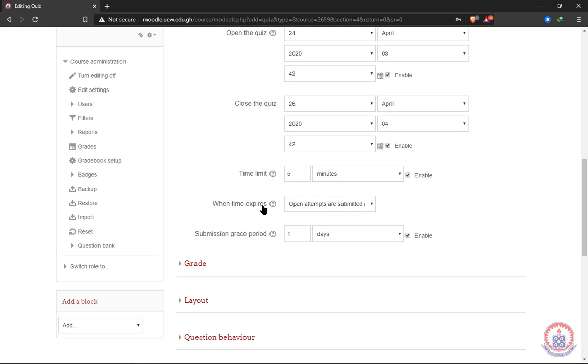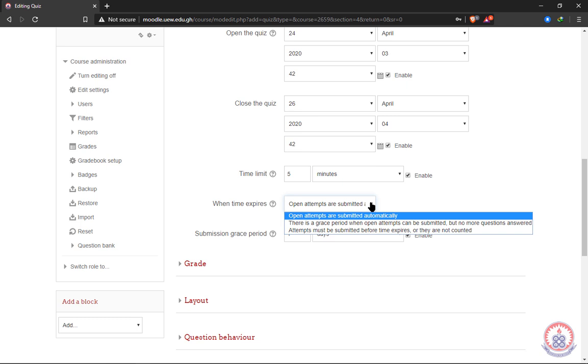Then when time expires, we have 3 options here. It says open attempts are submitted automatically. This means that when the student is able to answer some part of the questions and the time expires, the answered questions will be submitted and marked, and the student will be graded on the number of questions he or she attempted.